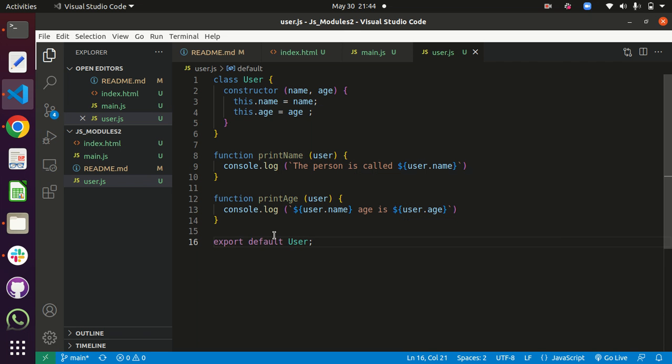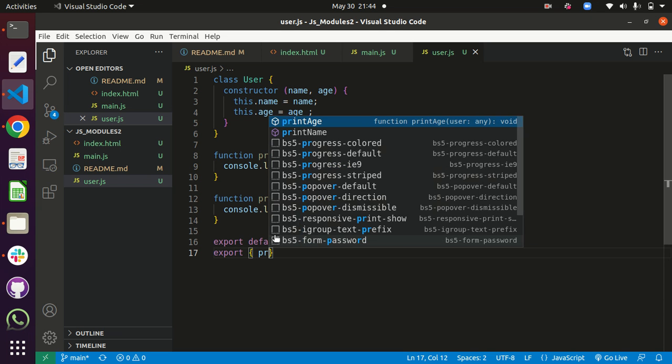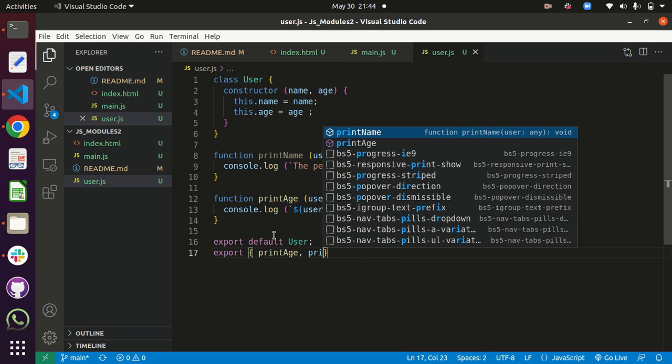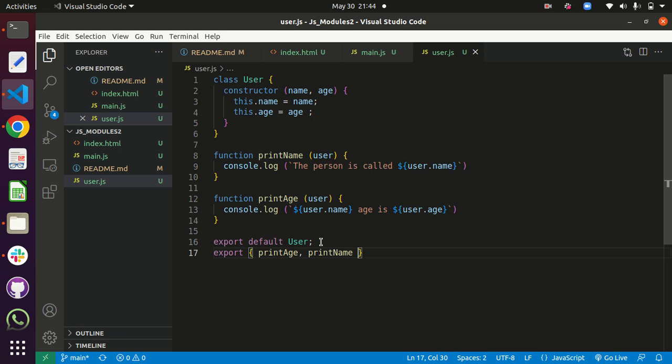and probably export the smaller ones. You can say export print name. You want to export print age and print name. You can do it this way, or the alternative is to put the export here.